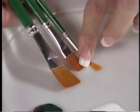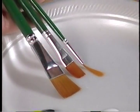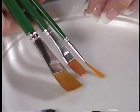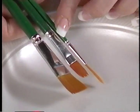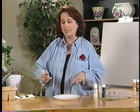And then this is my number 12 flat. Long bristles, real important. And they're not really thick. They're just right, so they hold just enough paint. And then my number 2 script liner is long enough to hold a lot of paint, make really pretty curly cues, and to make nice detail.